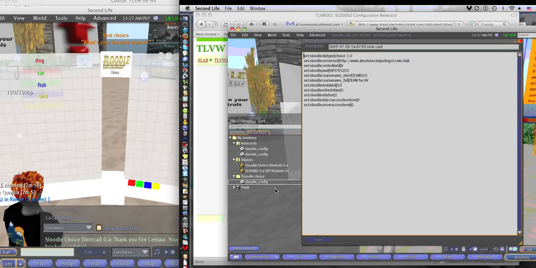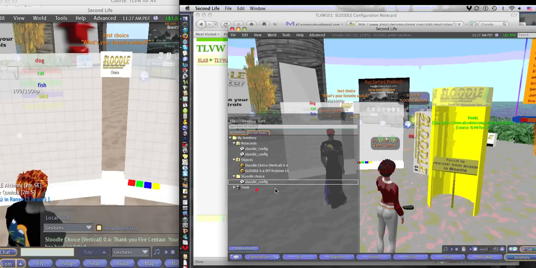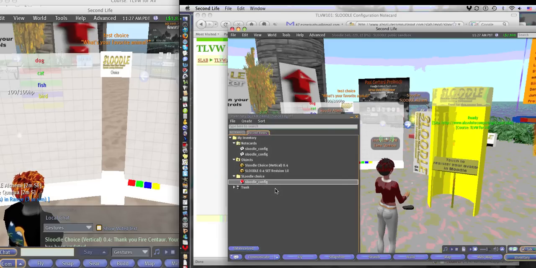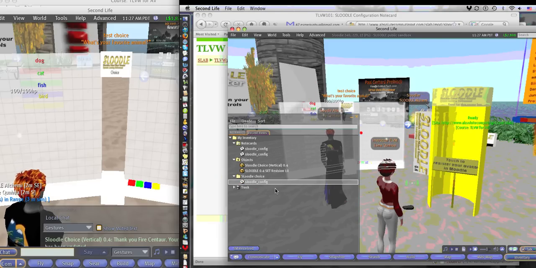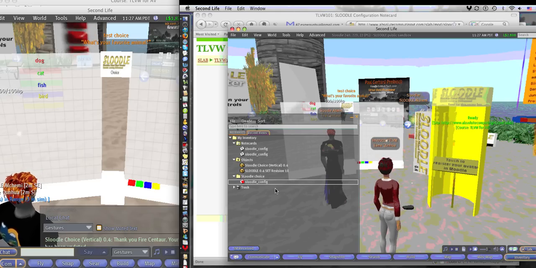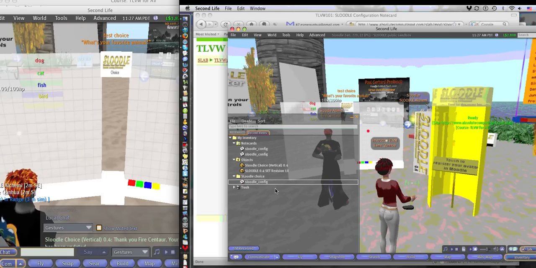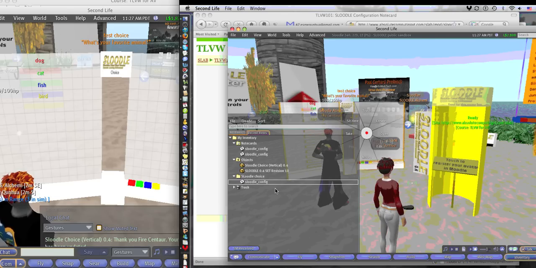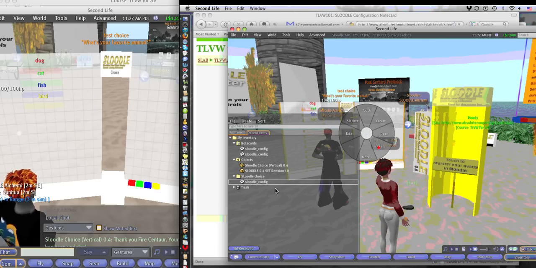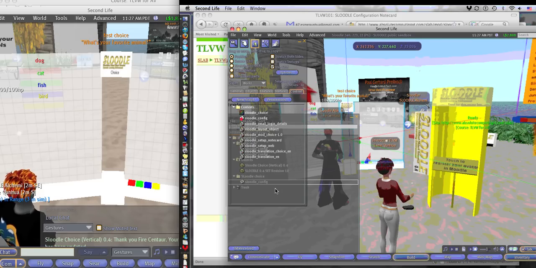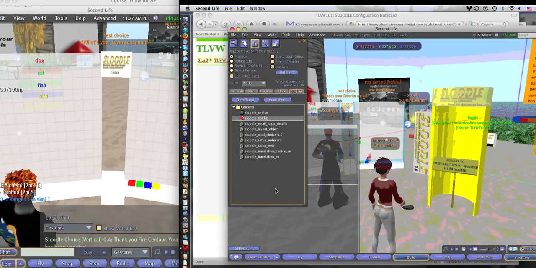Once I've saved the note card that's in my inventory, I could just drag it on top again, right? Well, the problem is there's already one in the inventory, so it won't be read, because it'll get automatically renamed with a 1 on the end. So the old one will still get read. So if you want to do that, you'd have to delete it from the contents.